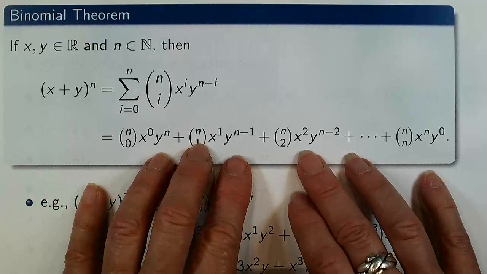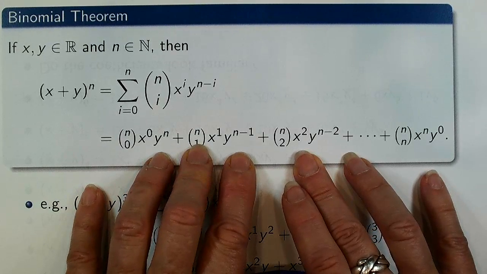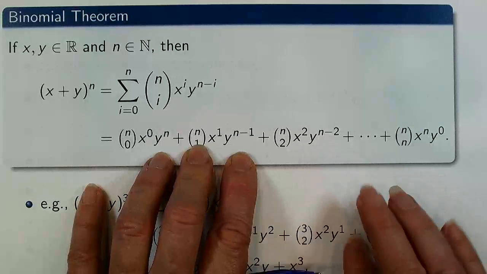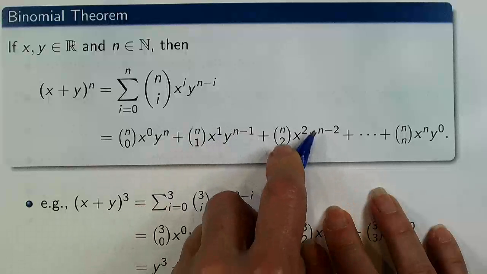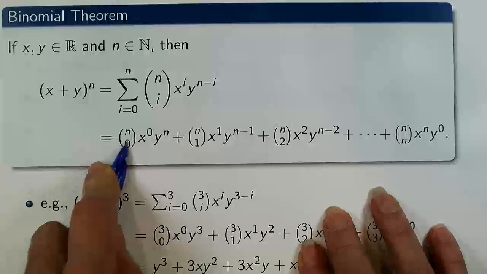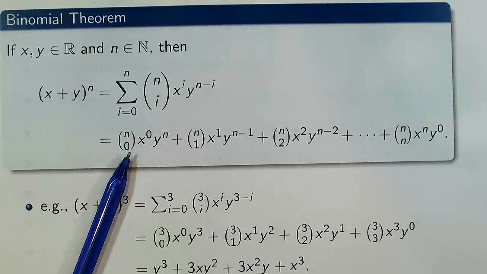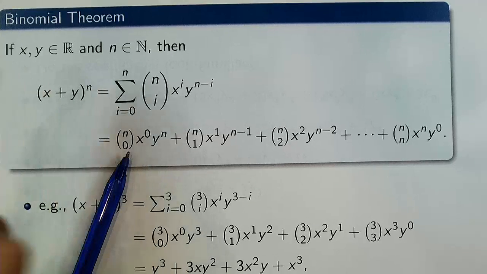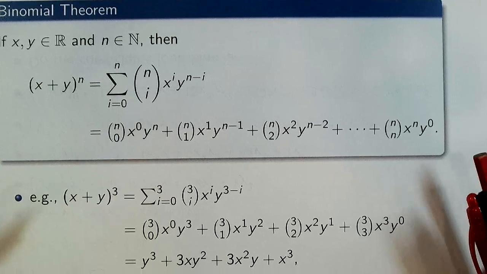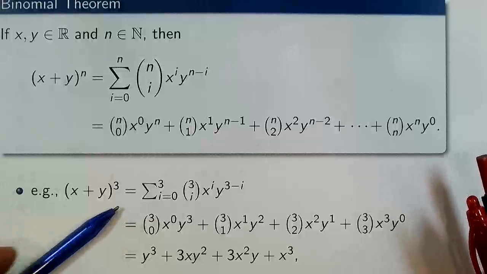So that's really what that's saying. Now that looks a little untidier just because it's in general. But you see that in each case, your exponents add up to n and you've got a number in front. But what this is saying is that you know the coefficient. The coefficient is something we've seen before. They're the binomial coefficients, which are the coefficients in this binomial because that's a binomial.